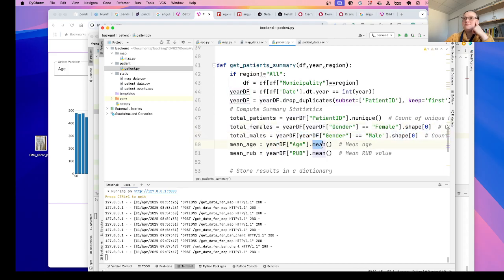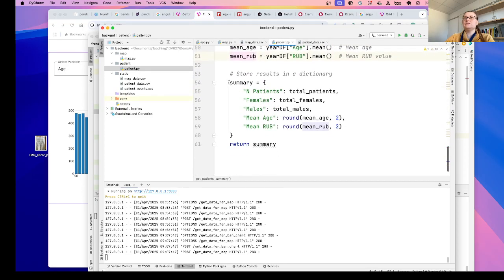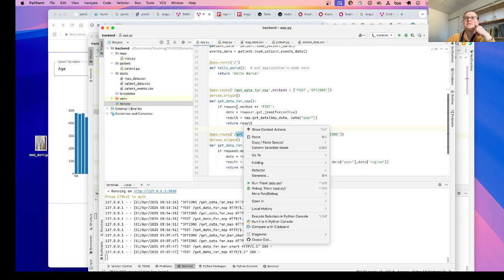We will calculate the mean. In the pandas data frame, there are already built-in statistical methods like average, standard deviation, mean. So it takes the mean of the age and group, and it returns a JSON object containing these variables.